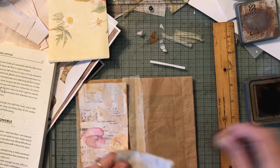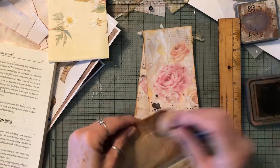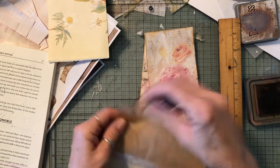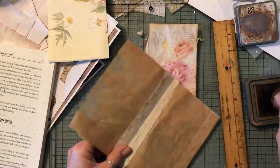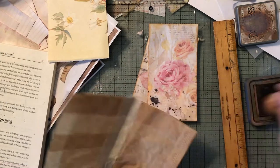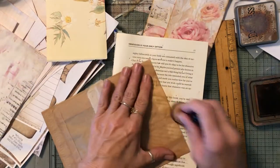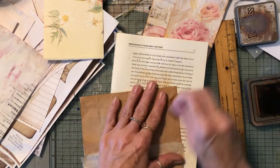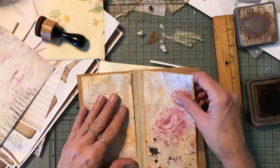She's doing a whole envelope series — I think she's up to envelope number 23 or something. She just keeps coming up with little variations. Now we're going to ink up this bag. It takes the ink pretty well — it doesn't have a shiny surface at all, it's more just like a paper surface, kind of like that big roll of brown painter's tape paper. I do want a little more on here — I'll bring my book over because it's so thin right around there. I do like to ink things up.